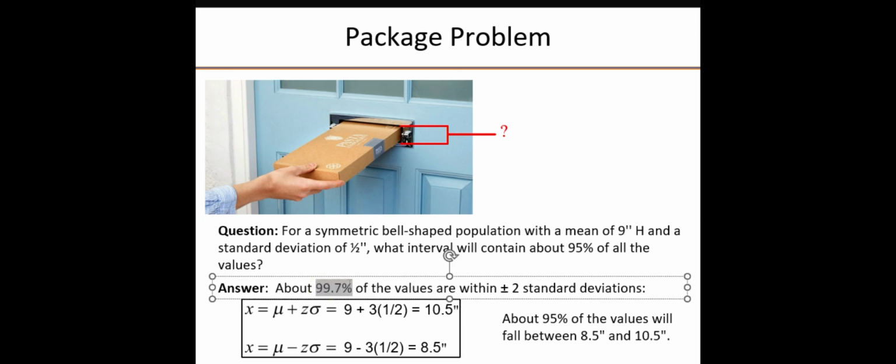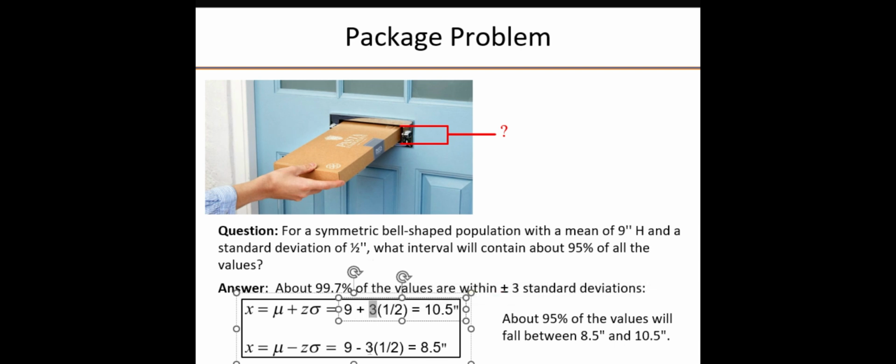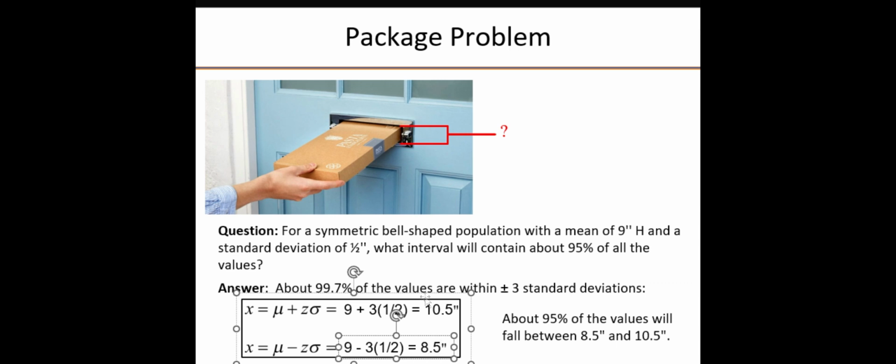And if we want to embrace 99.7% of the potential mail that we receive, then we better find the z-score of 3 in this case. So that would be z-score 3. The upper limit is when the z-score is above the mean, and it's minus when it's below the mean. So those 9 inches plus 3 times half will give us 10.5 inches. And the lower limit would then be those 9 inches minus 3 times half. So if our mail slot has a gap or a height that takes this into account, say 10.5 inches.